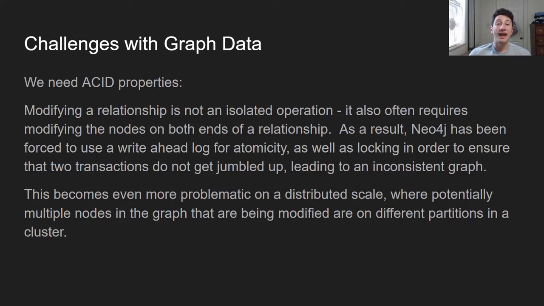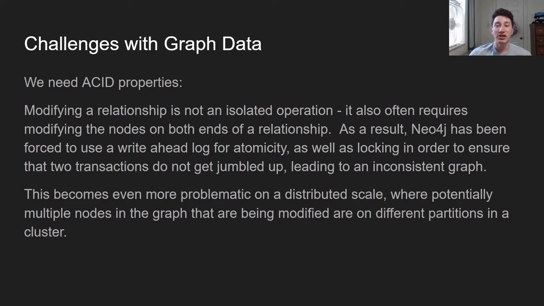What are some challenges with actually using graph data? The fact that we're no longer storing things in an index means we have all these different files referencing one another, and as a result it's really important that we can run transactions and have all these ACID properties. We can easily get an inconsistent graph if we were to change one edge of the graph and didn't change the corresponding nodes on each side of the edge — that would be extremely problematic. Neo4j handles ACID properties in a pretty typical fashion, with isolation implemented via two-phase locking and atomicity done using a write-ahead log.